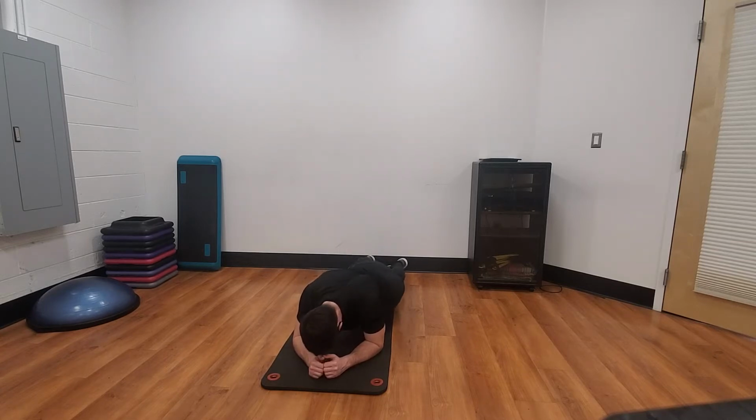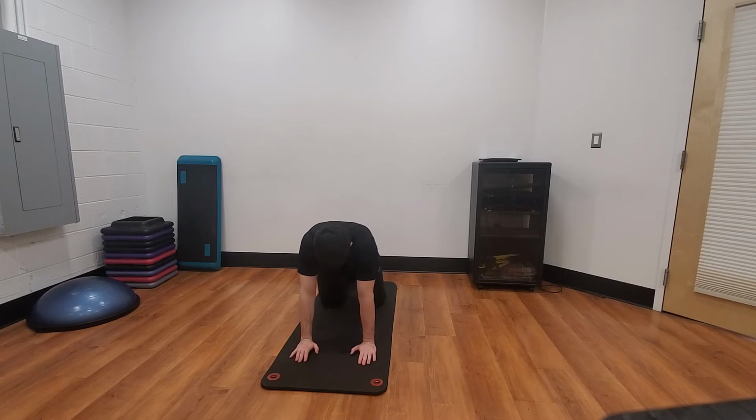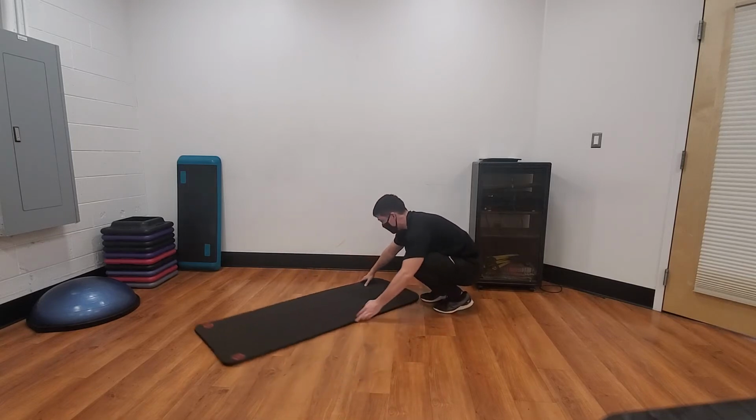One, 2, 3, 4, 5, 6, 7, 8, and good. So that's our side-to-side plank. Up next, we're doing our bird dog. So get in this tabletop position, opposite arm and leg. I'm a little close to the wall here. I'm going to rotate for you guys.